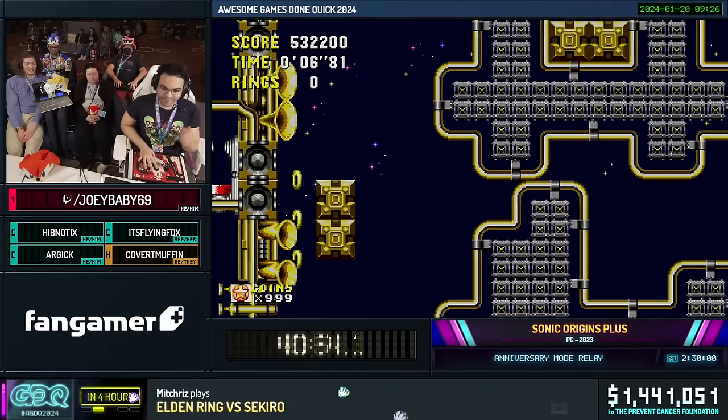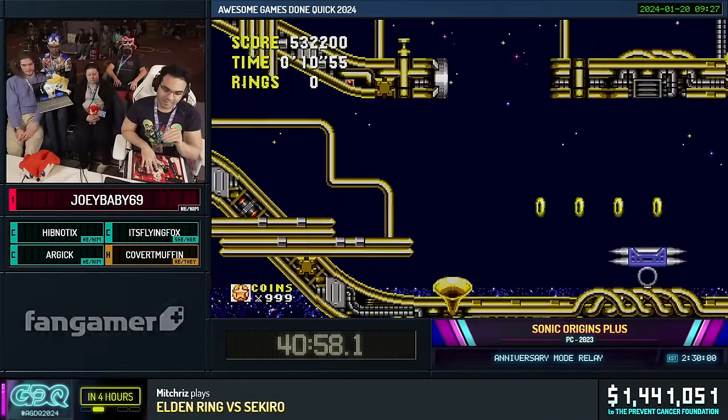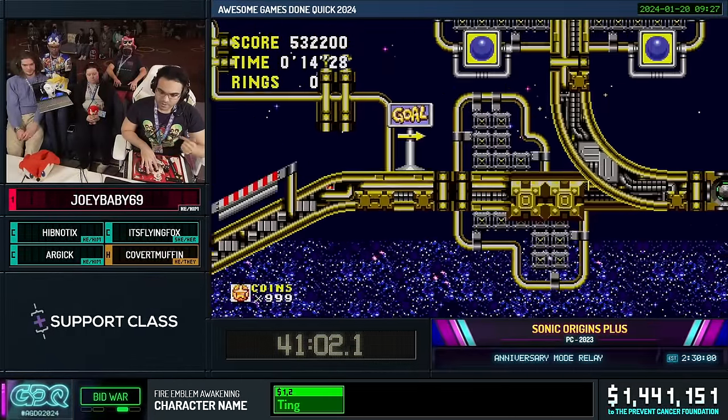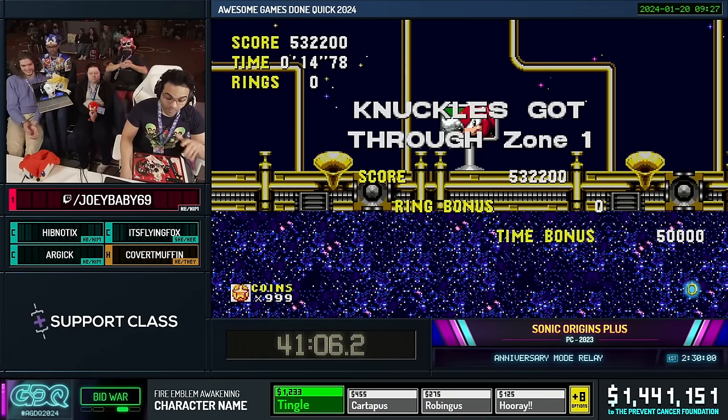And speaking of which, whoop. Ooh, and that's another warp. So this is a horizontal warp. The type of warp you get is based on the slope you're going into in general. So that's a horizontal version. Nice.